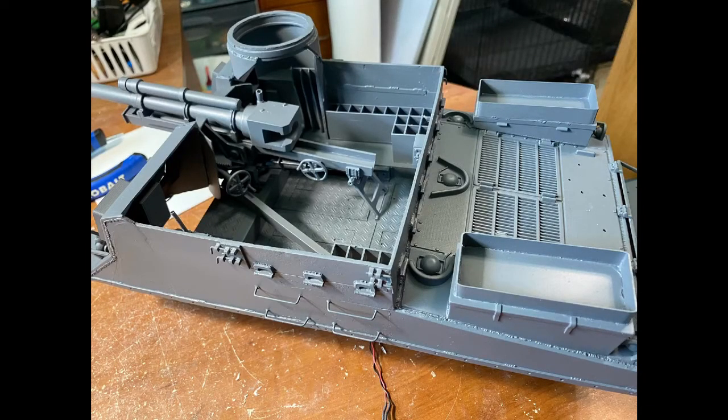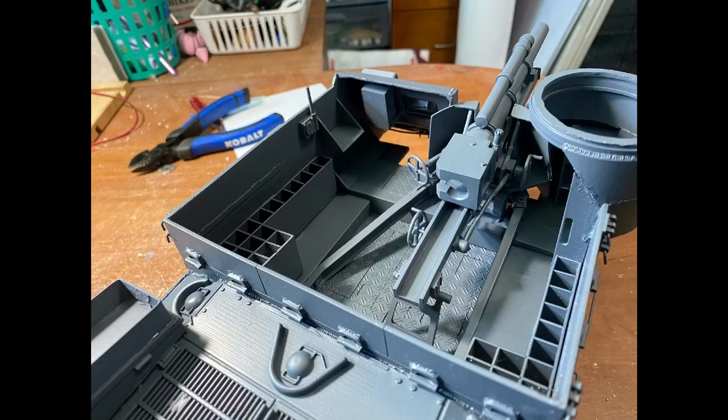Here I used a kind of medium gray primer. We needed a very even color to start from because we had olive drab on the original hull, we had gray from the resin, and putty work that went into it. So all these multitude of different colors needed to be evened out into one coat, and it also gives us a nice good adherence for the rest of the paint to stick to.